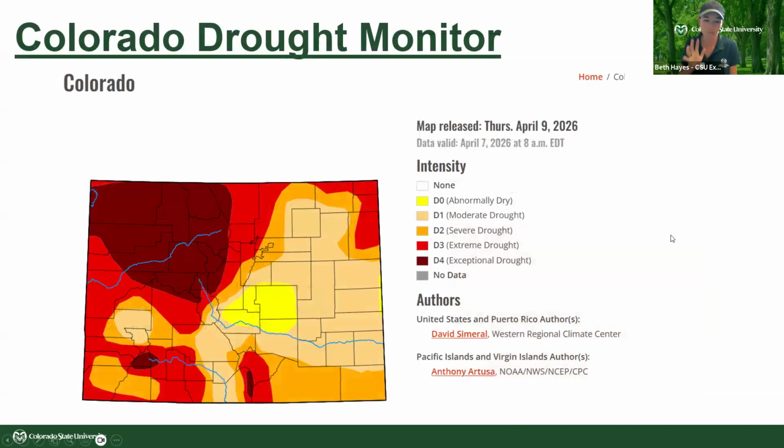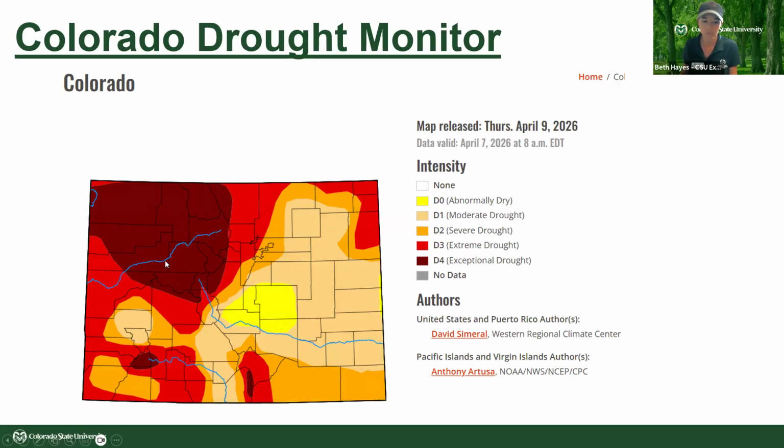So really quick, I want to mention the Colorado Drought Monitor. Same thing as with the grasshoppers, the darker the color, the worse off you are in drought. I did talk with the District 10 Water Commissioner yesterday, and they feel like this map is a little bit behind, that a lot of these places are a lot more dry than what is noted right now on the Colorado Drought Monitor.